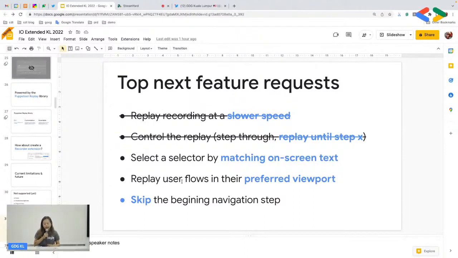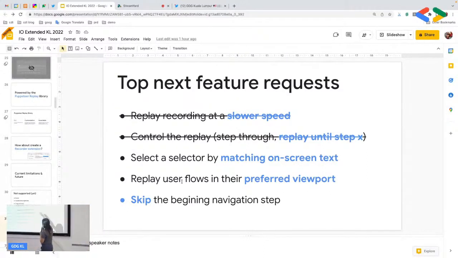And some users say that I don't need you to do the first navigation step, because wherever we do navigation, we will refresh the page and restart it. So some of you say, no, don't restart the page for me. I just want that when I go to that page, you run all the steps that I configured. So currently, you are not able to skip the navigation step yet, but soon we can.